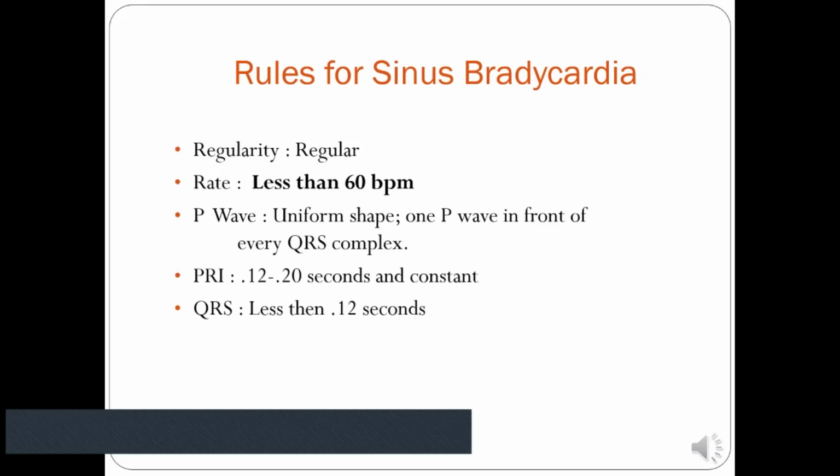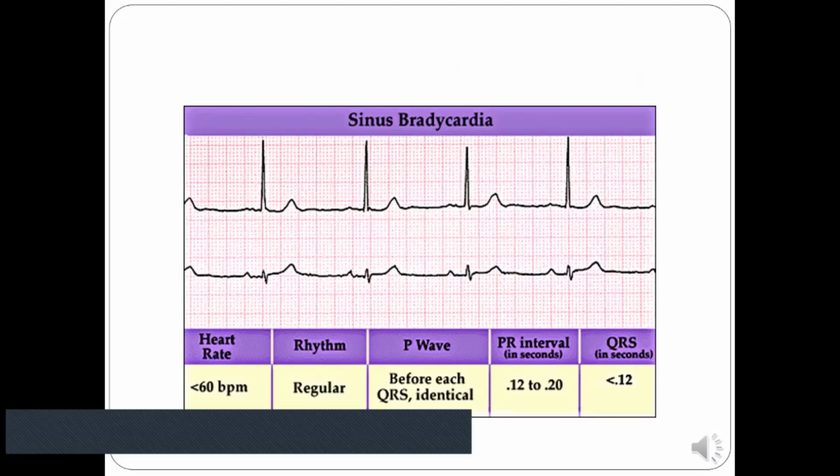So that's how you can tell the difference, because it did not start at the SA node where sinus Brady did. That's why it's called sinus bradycardia. And so everything else is the same. So if you look at this one, you can tell 1, 2, 3, 4. Let's say this is a 6-second strip. So this patient in particular has a heart rate of 40.